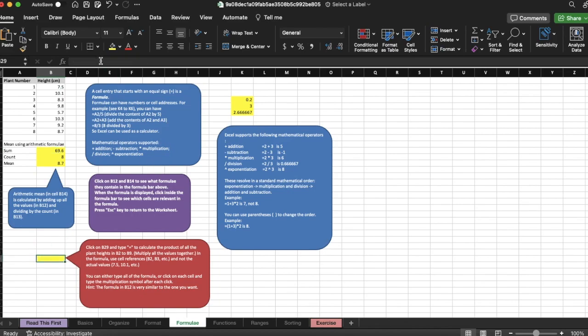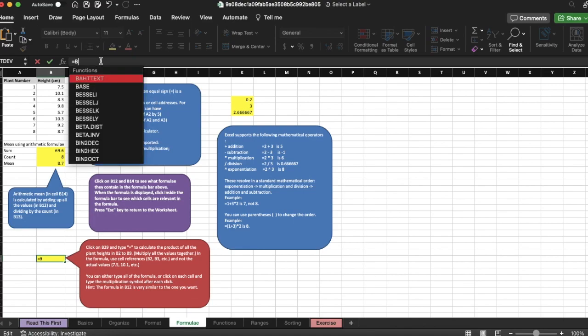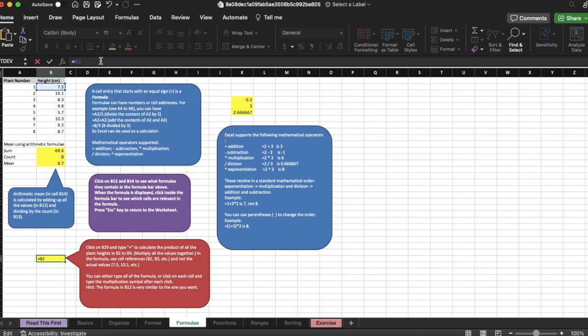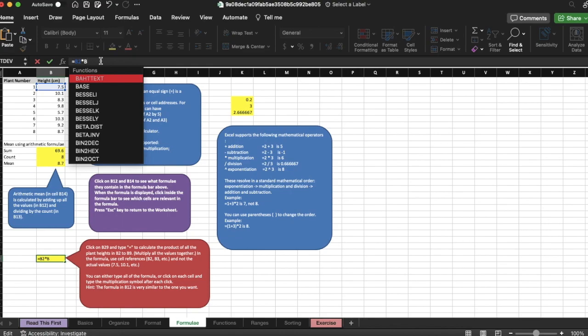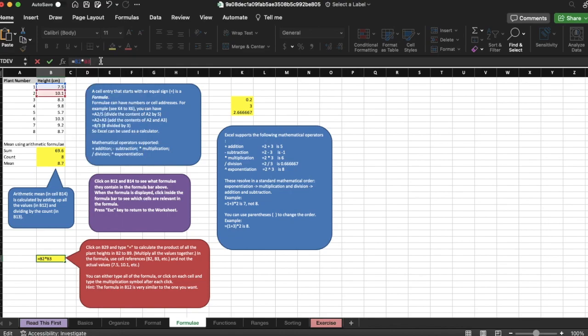In this cell right here, we need to start out by typing in an equal sign. And then we're going to input each cell individually. The asterisk is the Excel calculation for multiplication.